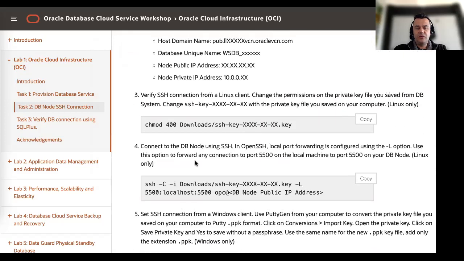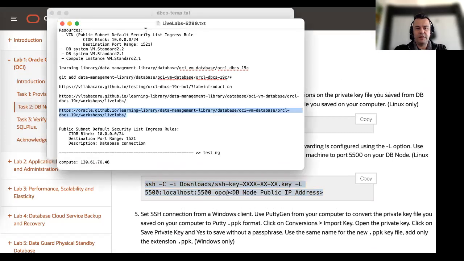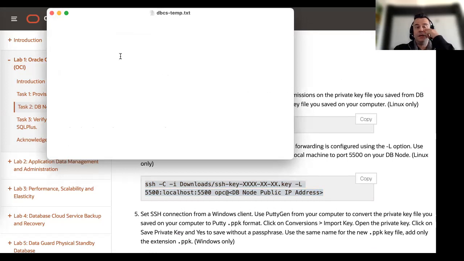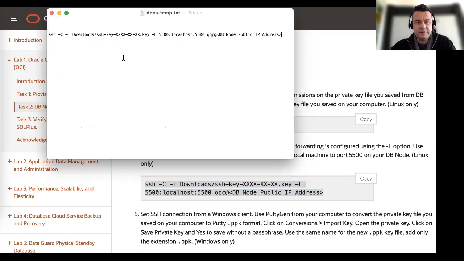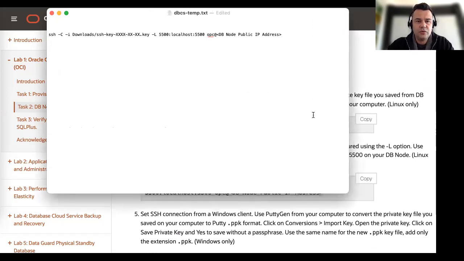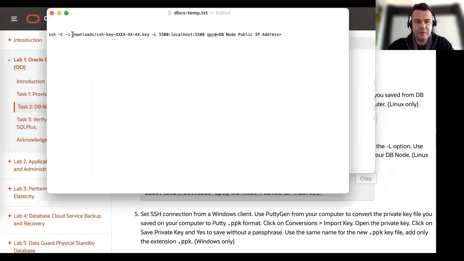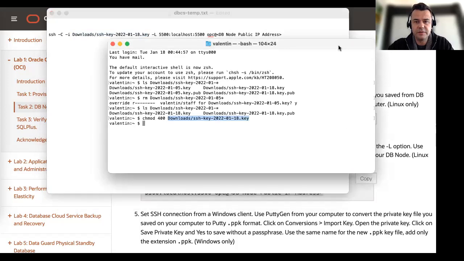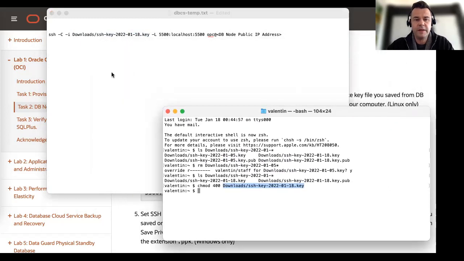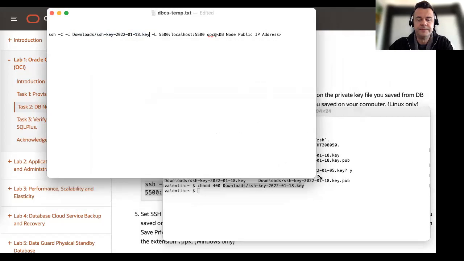And then I need to use this connection string. So I'm going to use a text file, a notes text file, to save the keys and the information I need for my connection. This is my console here, and this is my text file for the notes.